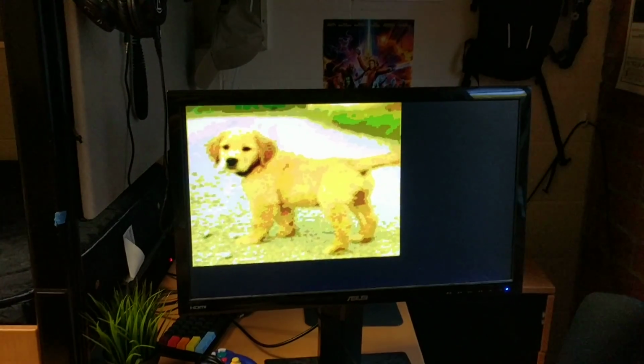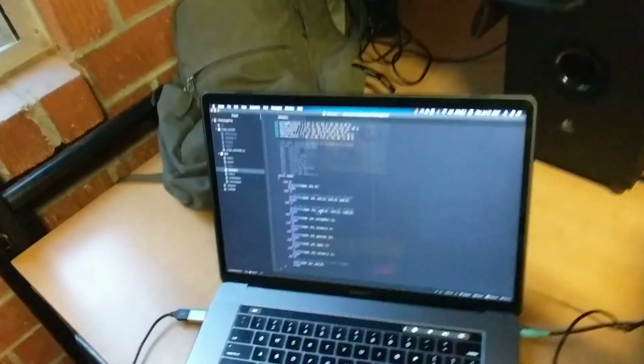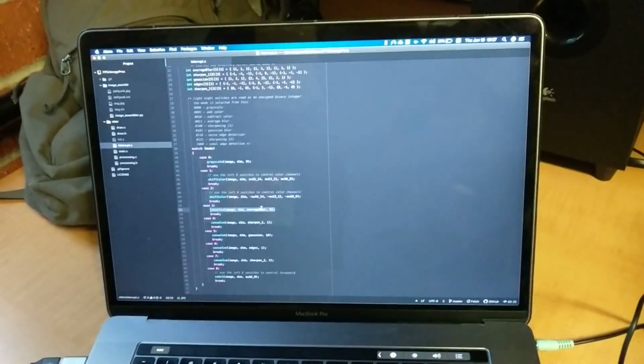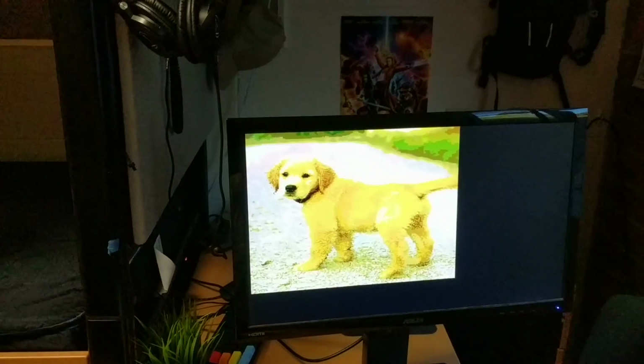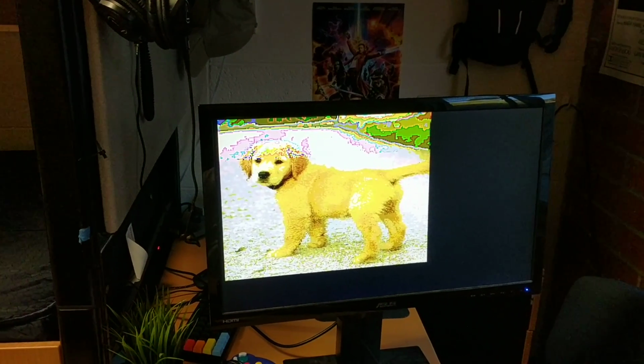So I'm going to show you the code for this one. Basically, it's as easy as calling this convolve method with your kernel. So here's the kernel for average blur, kernel for sharpening, Gaussian blur, edge detection, and another sharpening kernel. They're just 2D lists, and you pass them in, and they'll do some cool stuff. So the next one, we've got sharpening. This sharpening doesn't look very good, but it is sharpening. And that's how it works.